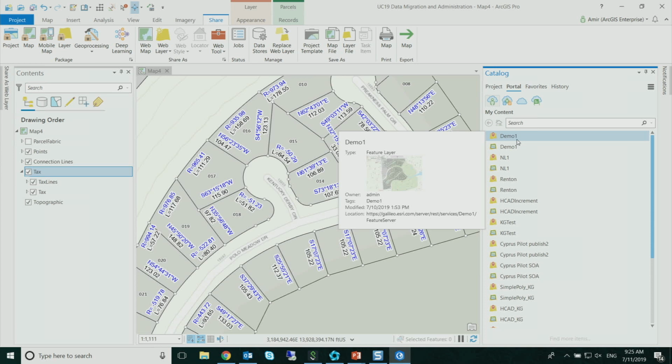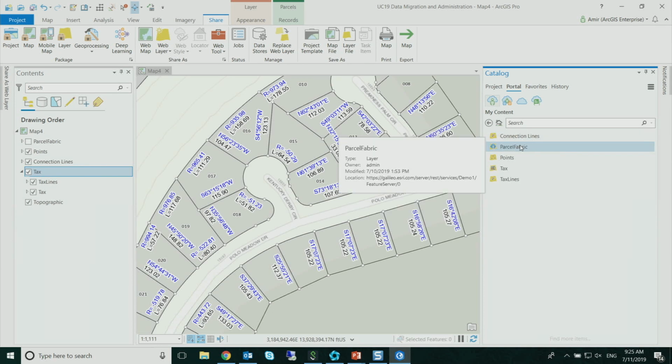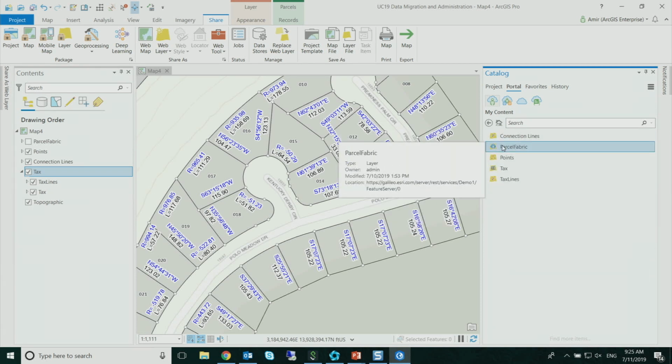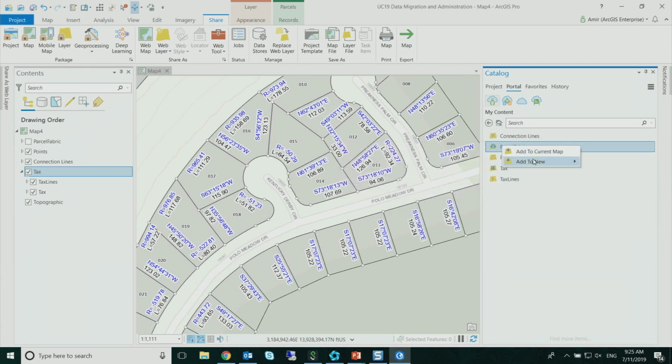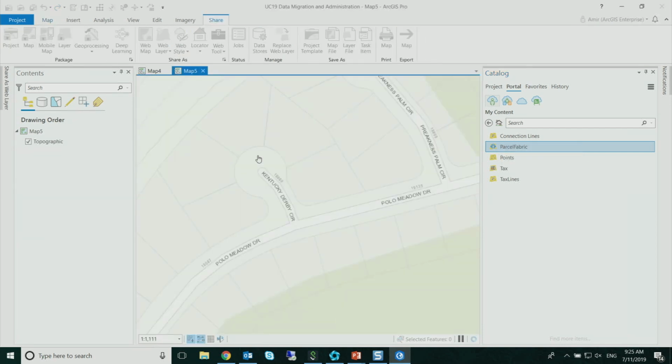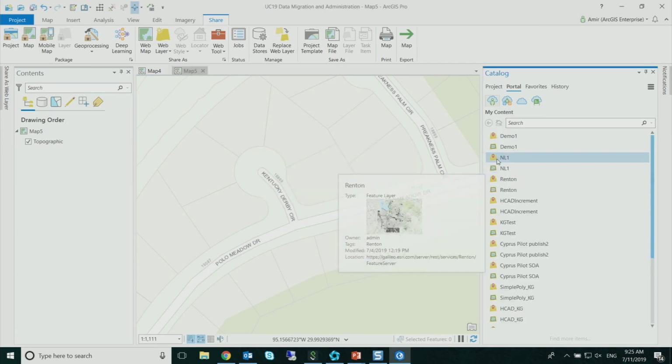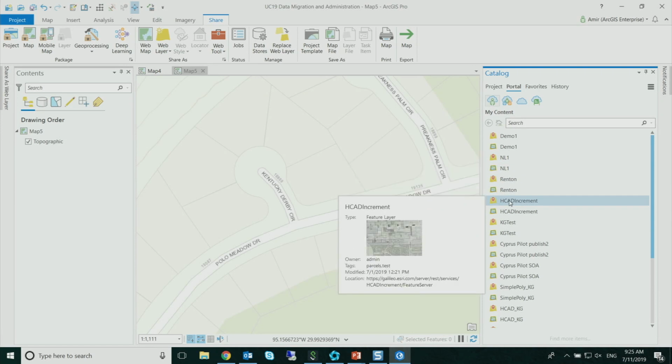It's the same data. It's just the data is sitting on another machine in Redlands, the same machine actually. So we use enterprise deployment to publish everything. You want to double click the feature layer, and here you would have the Parcel Fabric, and I'll add it to a new map. Now once it's published, I already deleted the data source. So let's add this guy.